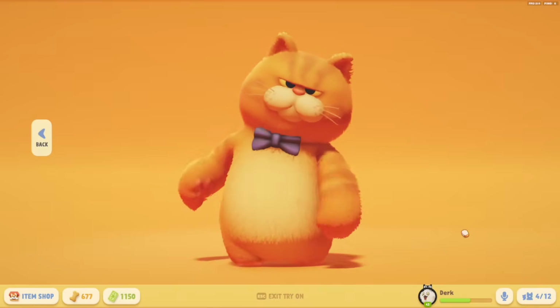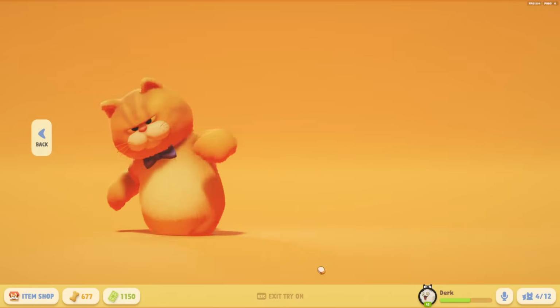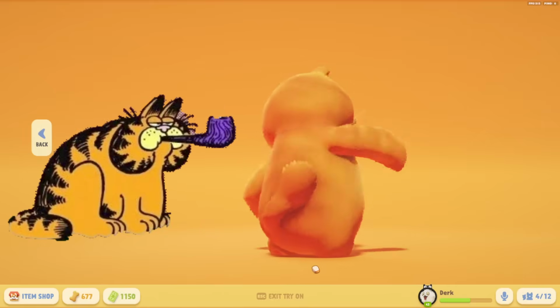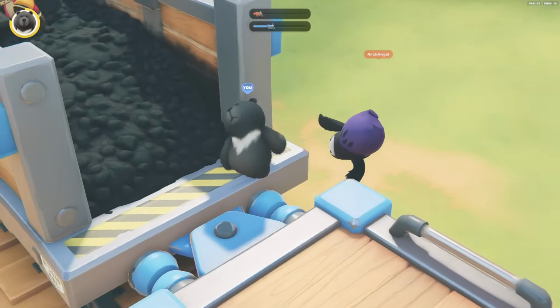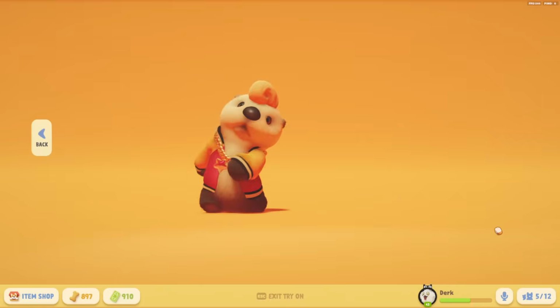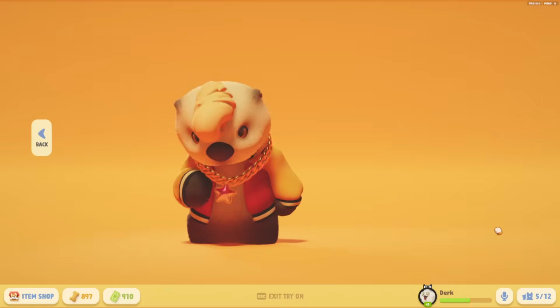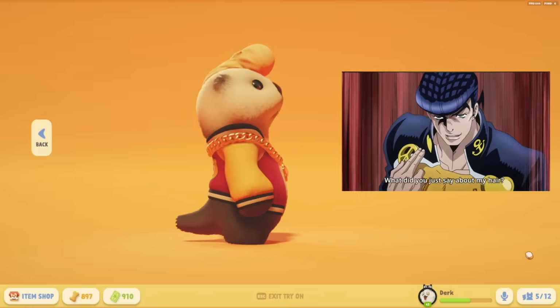Would you be surprised if I said Garfat loves lasagna and hates Mondays? You really shouldn't be, because this is an obvious and clear reference to Garfield. Ready Player One, the achievement you can unlock, is a reference to a book written by Ernest Cline and also made into a movie in 2018. I know that Mafia Auto is supposed to be a reference to like the Yakuza in Japan, but with the hair, all I can see is Josuke from JoJo's Bizarre Adventure.